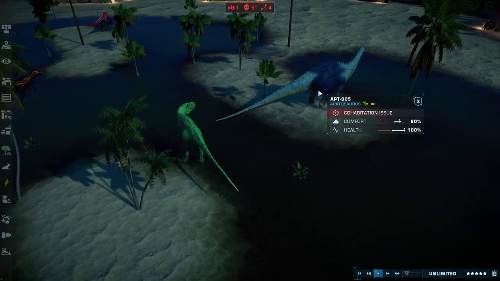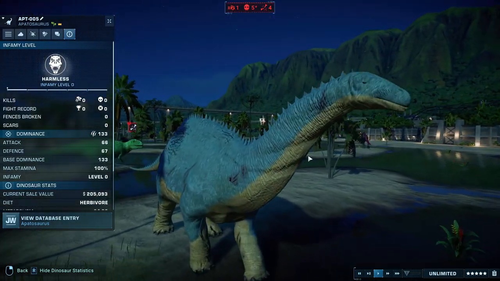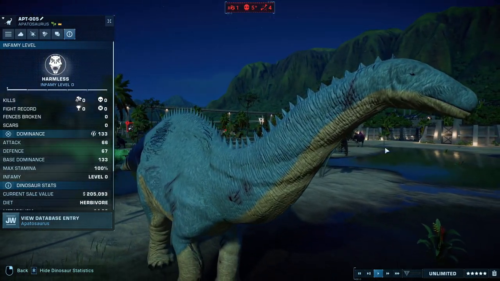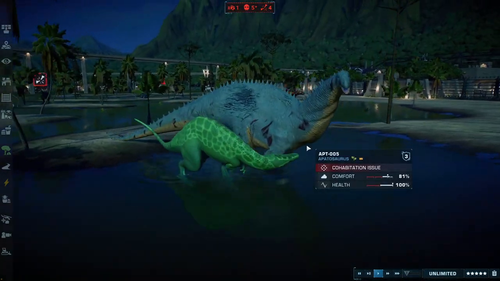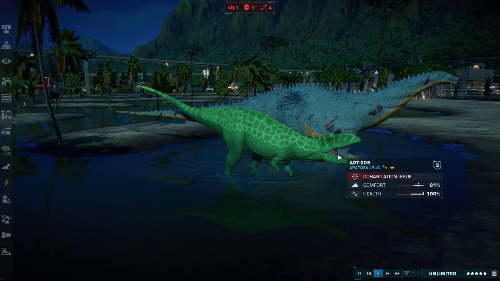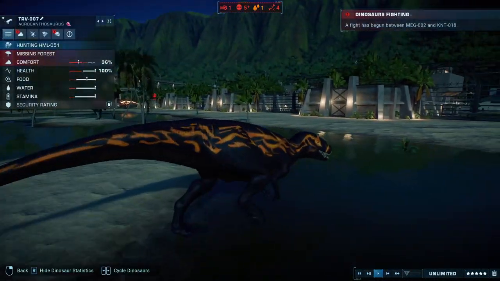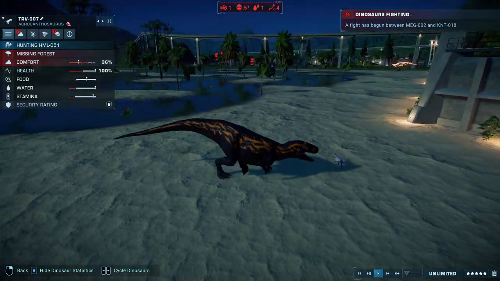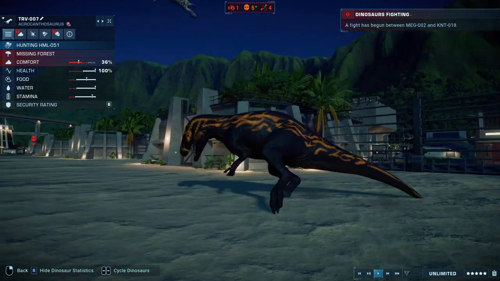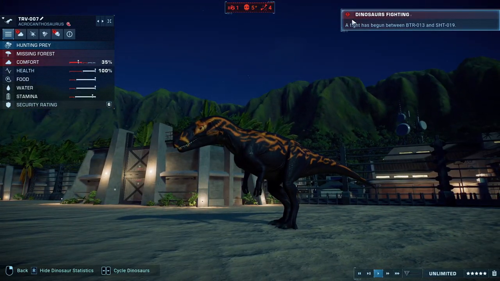Wow, Apatosaurus has done well to survive. It was getting battered not long ago, but it's still alive and kicking with its tiny eyes. But Carcharodontosaurus has got something to say to that. Oh no! The baby Maya's about to die! No, the Torvosaurus is going to get it! Oh! Look at it! Wait, what the hell was that? Just flung the thing!